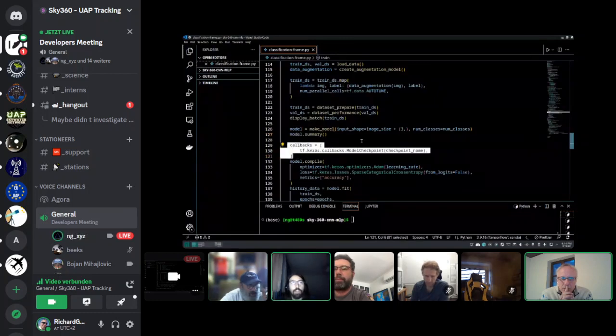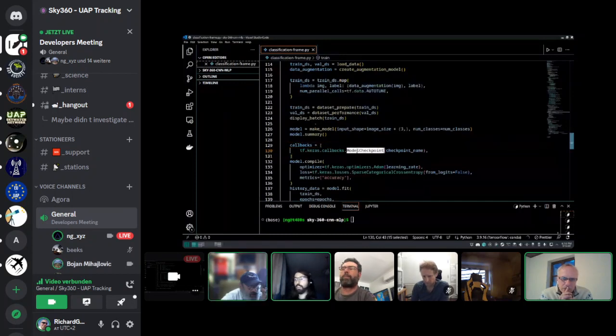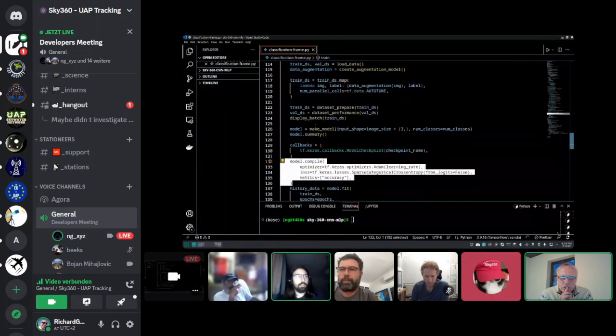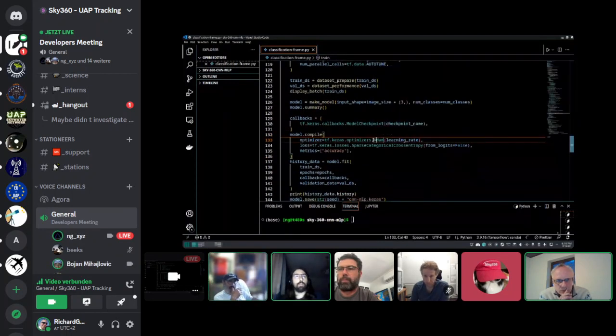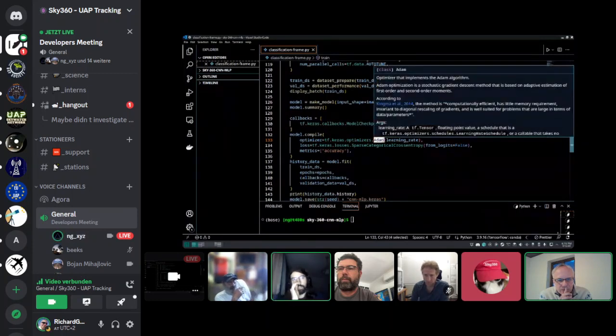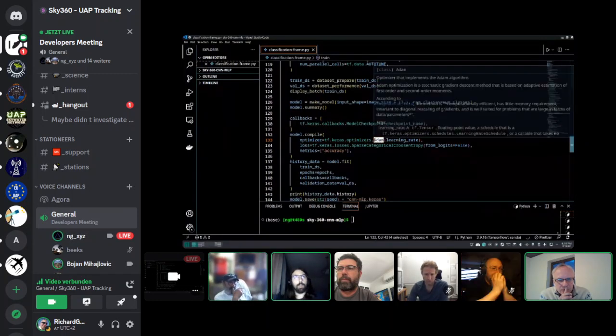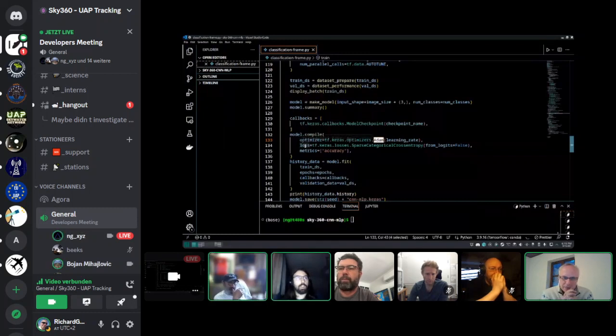So every time when one epoch or one batch is over, our callbacks can be called, for example, to save a checkpoint of a model or to check if model stagnated with accuracy curve, and then perform early exit and not wait like 100 epochs to waste electricity or something. Here we apply optimizer onto our model. Adam is some kind of adaptive optimizer that can tune learning rate and weight decay parameters by some curve. I don't know exactly what.